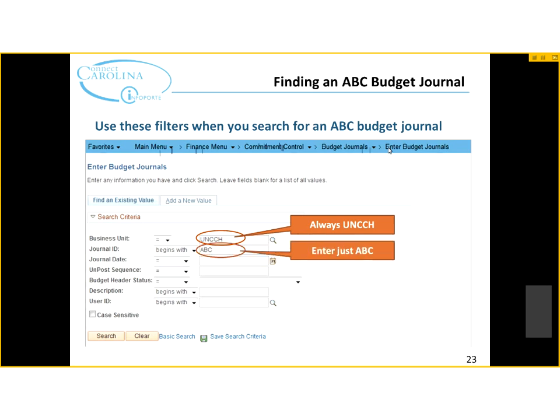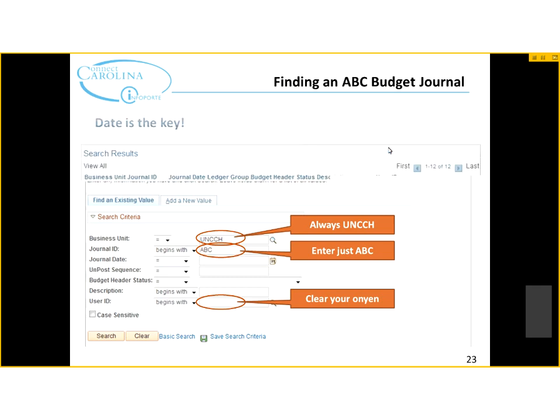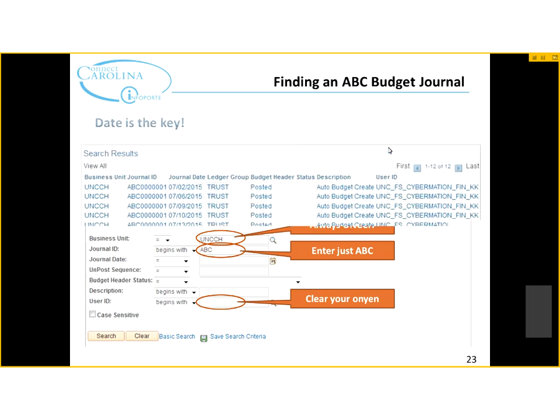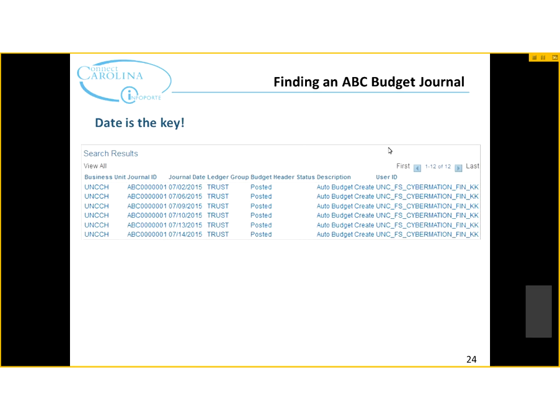You want to make sure that your business unit is UNCCH, that the journal ID is ABC, and just put ABC. You don't need to put anything else. Then clear your onion and hit search, because you didn't enter the budget journal, a system did. And then it will return the search results.